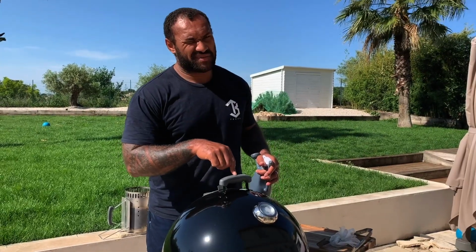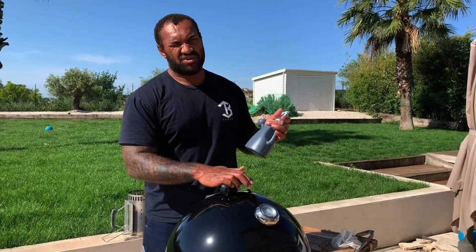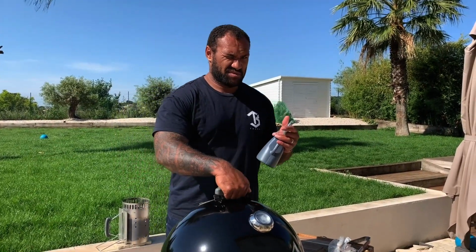So I've just been in there for about an hour. I sprayed it earlier, so I'm just gonna give it a quick spray. You can use water, lemon juice, apple juice, or cider. I'm using a cider vinegar, just to keep it moist.